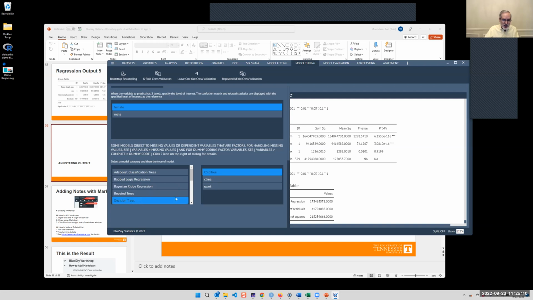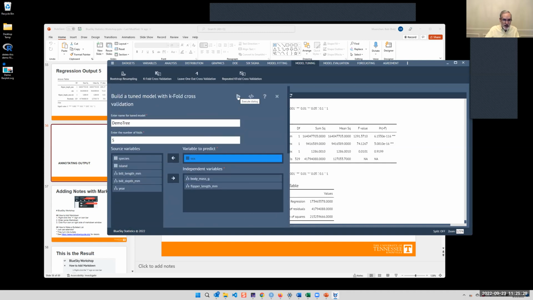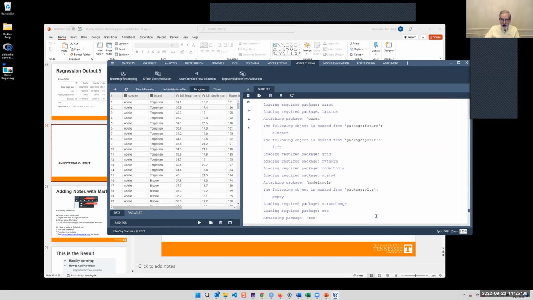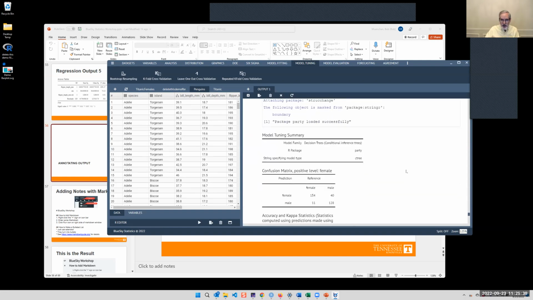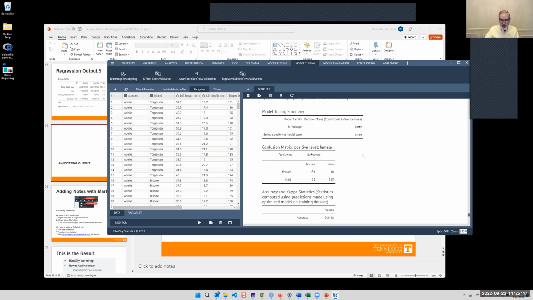So I'm going to use a decision tree, and my favorite is a conditional inference tree called a C tree. And so this is a tree that does a little statistical test before it does a split. So you end up with a pretty good tree, and it's also interpretable. So I'm going to then say run. Have I checked it all? And it's thinking about it, because I've asked it to do actually quite a bit of work. And it comes up and says it used an R package called party, and the function was ctree.